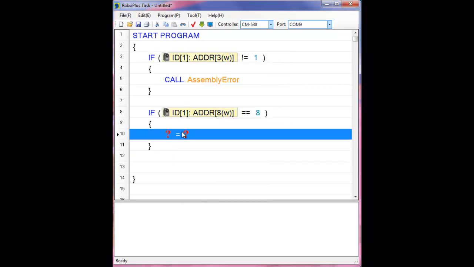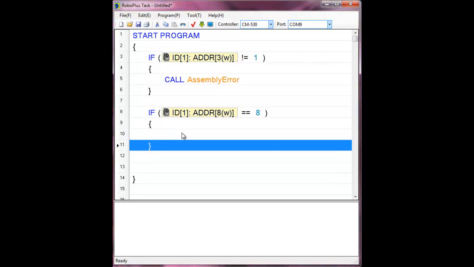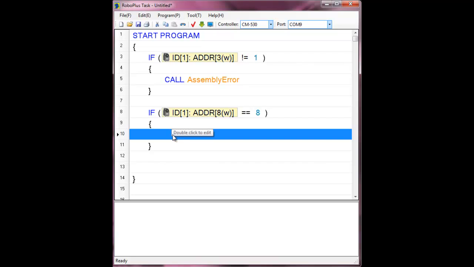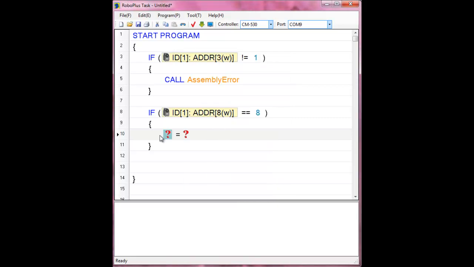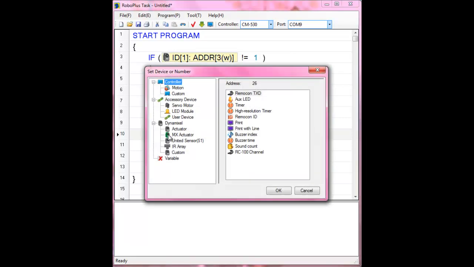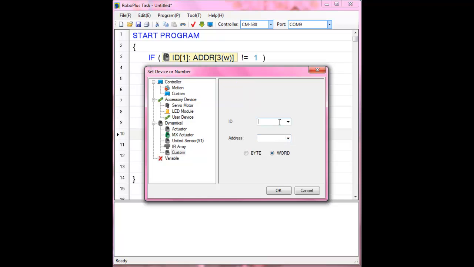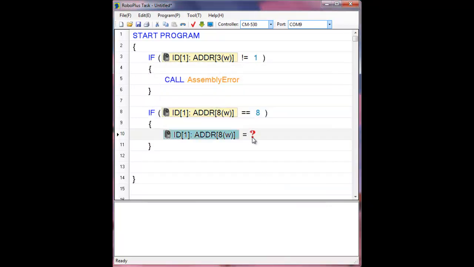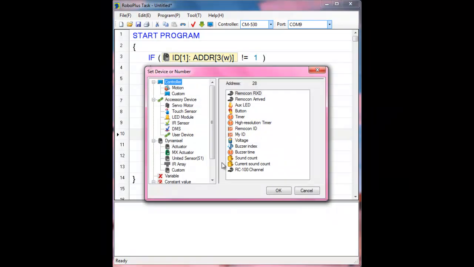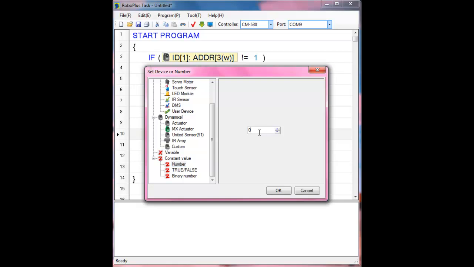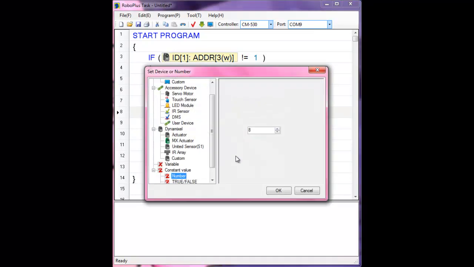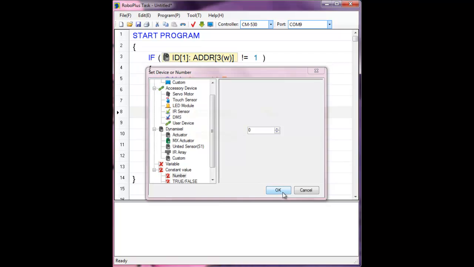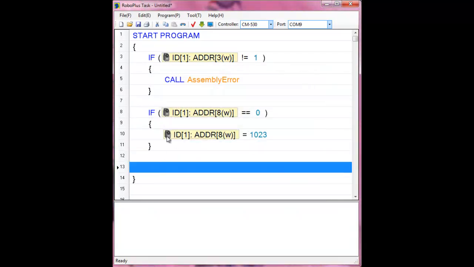So what we do is we double click inside the if statement, go to load, and double click on assignment. I'll do that again just in case I wasn't slow enough. So, click inside our if statement right here, double-click, go to load, where it says assignment value, and you'll get these two question marks. Again, we'll go to the custom, assign it the ID of 8, with the ID of 1 with the address of 8, and then assign it the value 1023. Actually, I didn't mean to give you an 8. Sorry, I meant to say 0. So this is what your code should look like at the end of these two if statements.